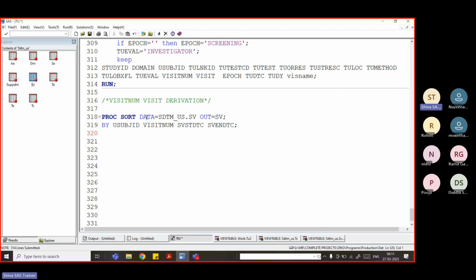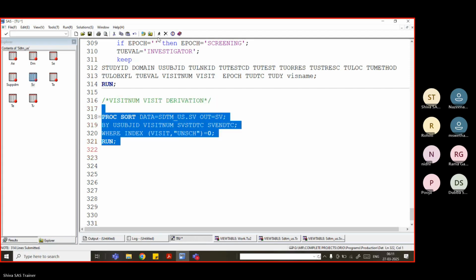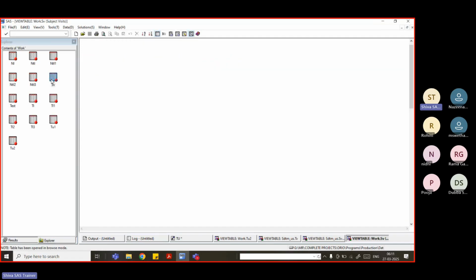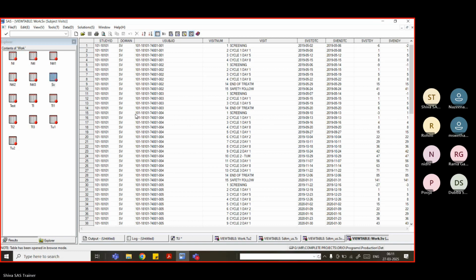Okay, we are not going to consider the unscheduled visits. Unscheduled visits we don't want to include. Only scheduled visits we have to check. Yeah, the SV data set we have created with each and every subject's start date and end date.